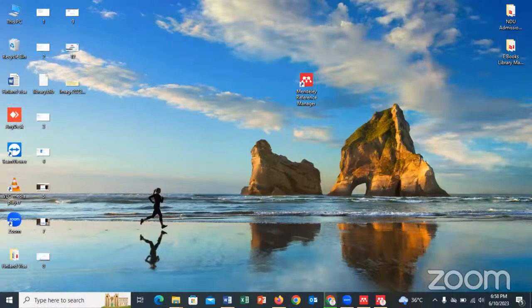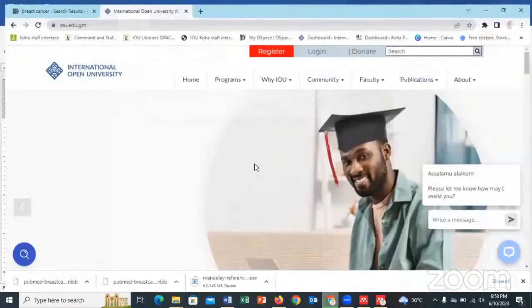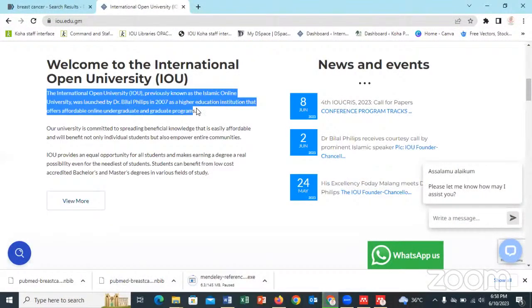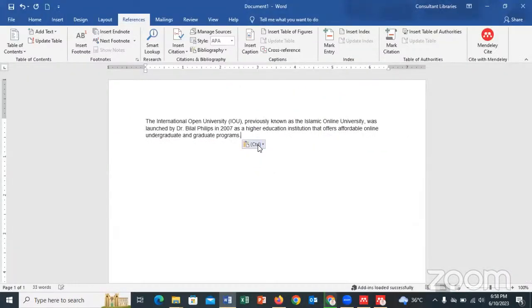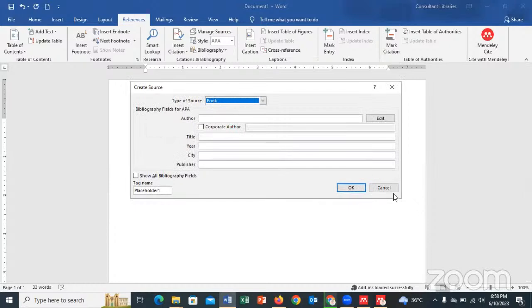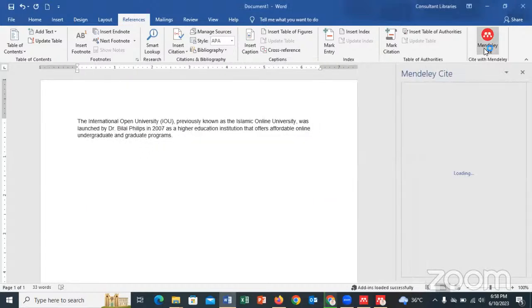Now the main thing is how you can work in Word format. So I will show you the lesson here. If I want to cite this one in my research, for example, I want to cite here from my Mendeley software. You can also cite from your bibliographic card and insert citation, and you can insert all these things from Mendeley library, Mendeley databases.